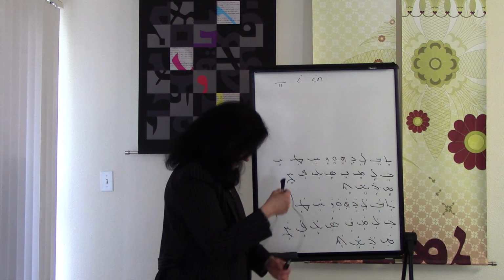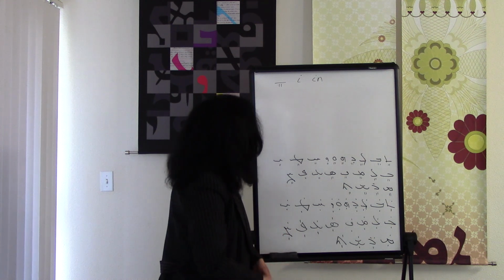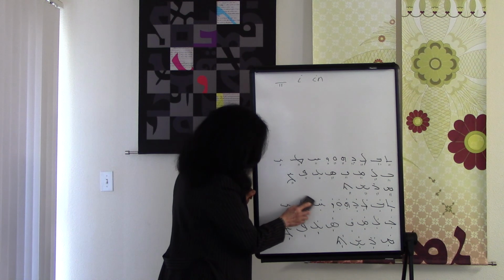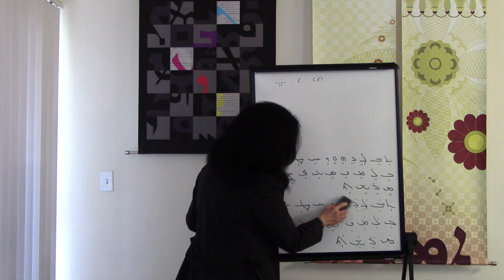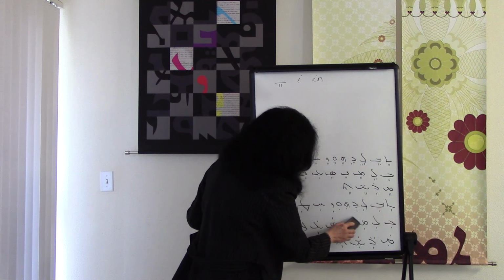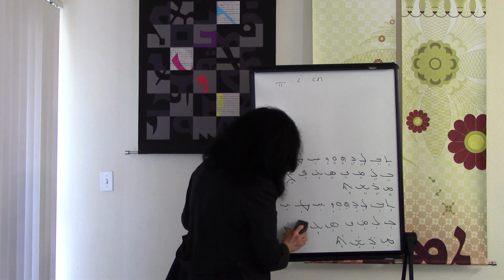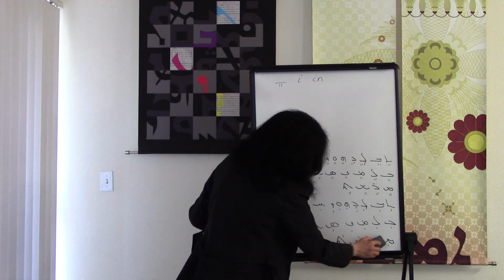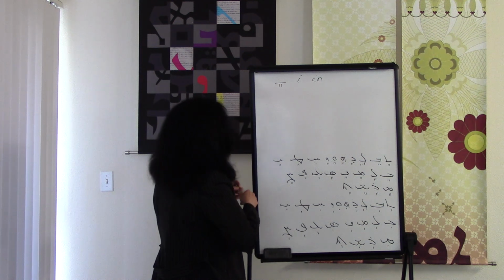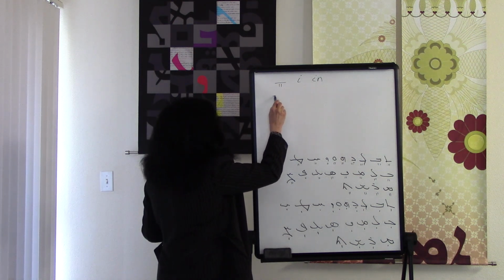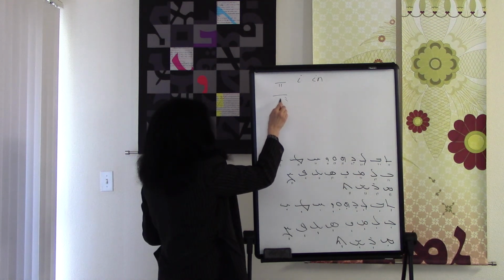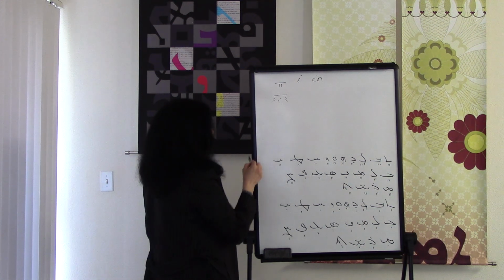Now, the other vowel is also called Zlama, but it's called Zlama Qashya or Zlama Yaricha, and it has the sound of E as in there, and it's formed by 2 parallel lines or dots, but in different fonts in the books that you will read, you will find them either placed like this, or like this.